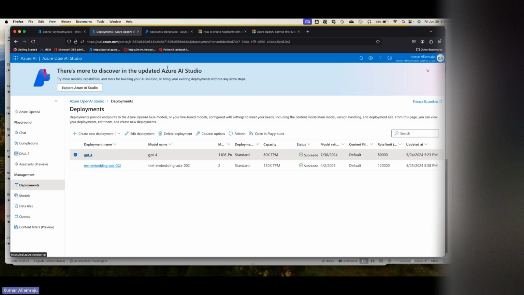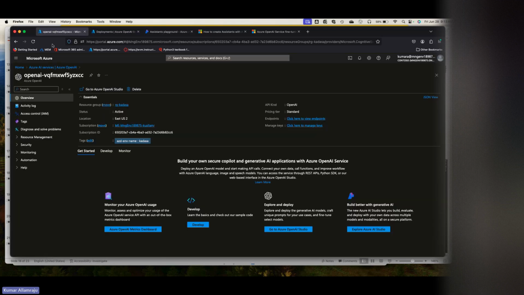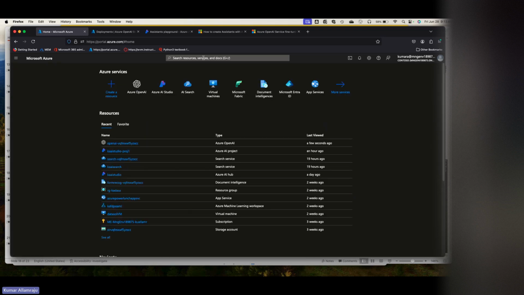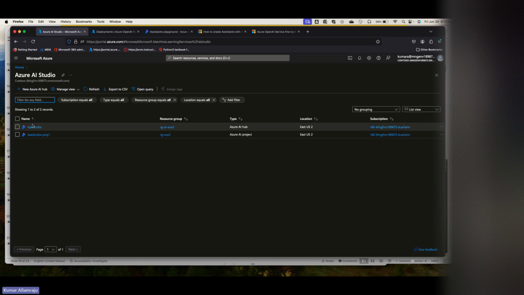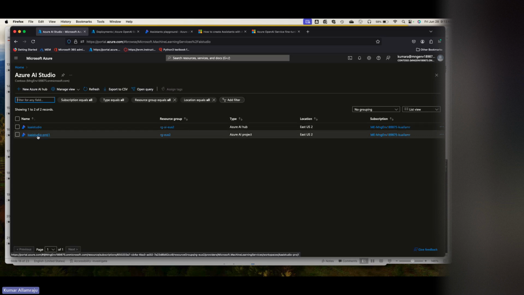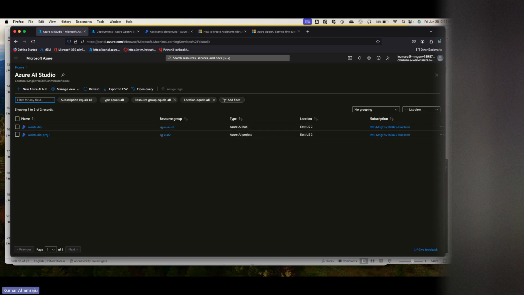We also have something called Azure AI Studio, which we plan to talk about in one of the future sessions. What's the difference between Azure OpenAI Studio and AI Studio? For example, if you go to our Azure portal and search for Azure AI Studio, you will find it.